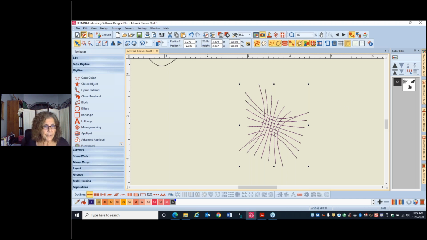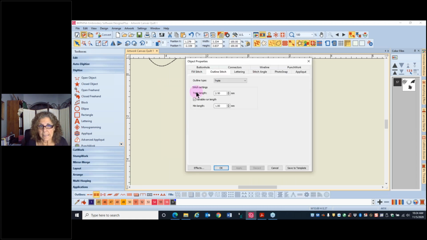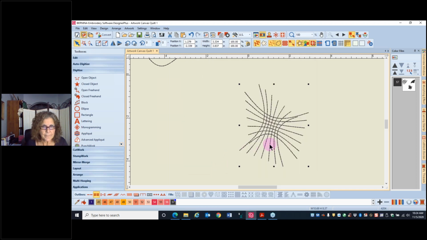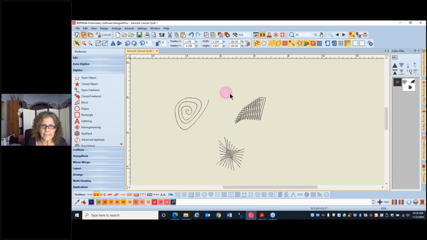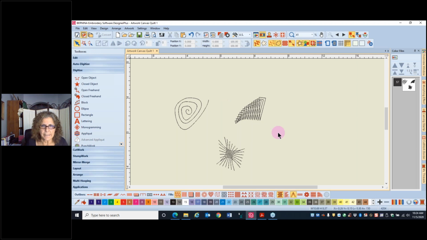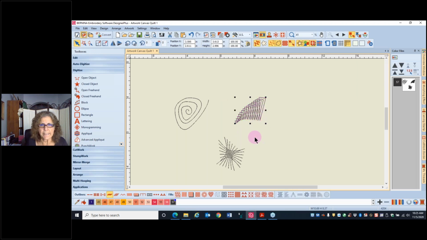Now with this, I'm going to change it to a triple stitch. I'm going to right click again because I'm going to change the stitch length. I want to lengthen that to a 3, and I'll click OK. And then if you wish, while this is all selected, you can right click and you can group this on the embroidery side. And I could do the same with this. It's going to make it a little bit easier to do some things. And this, of course, does not have to be grouped.